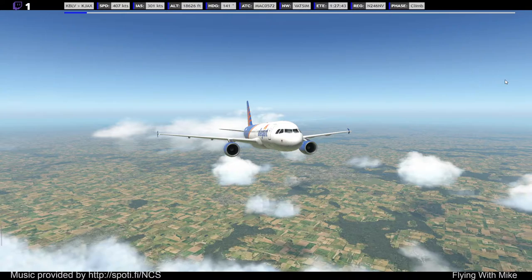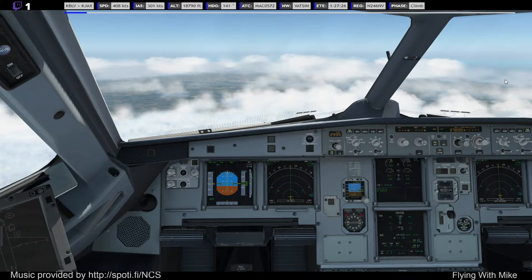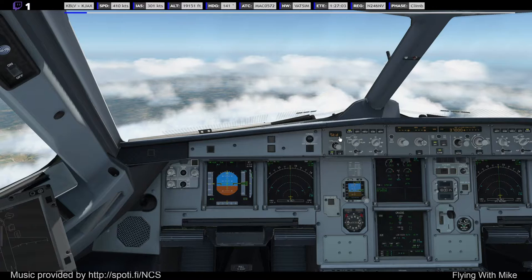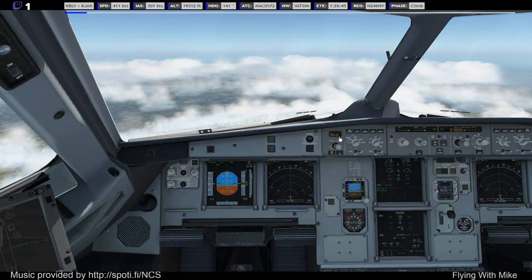All right, folks, so as we've heard, 18,000 feet means we go standard on the altimeter. Okay, and away we go. We'll keep the seatbelt signs on until we reach cruise altitude.